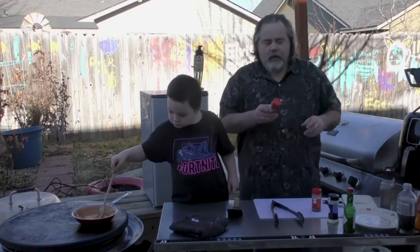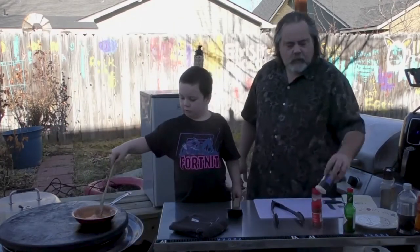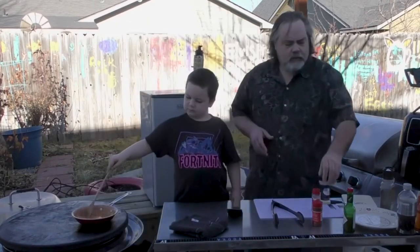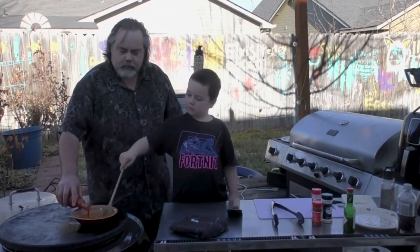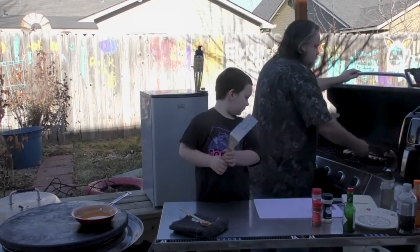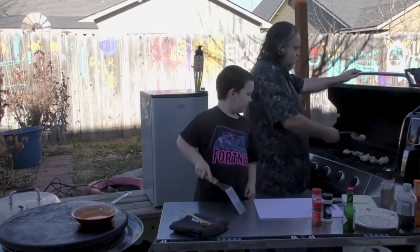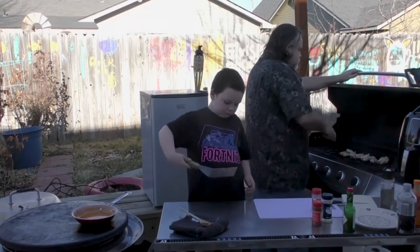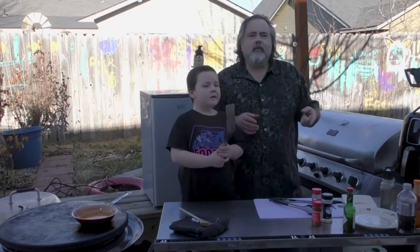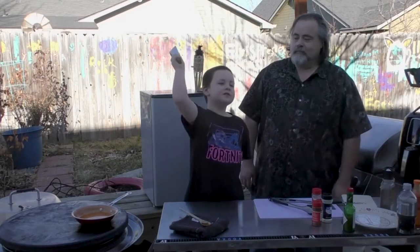Okay guys we're back. Butter's melted down. I'm gonna add some more cayenne pepper to it. Stir it up for me dude. A little more onion powder, just because we doubled the size of the butter — we use a full stick versus half. A little bit more Frank's. What do you think Aiden, is it looking good? It is. Now we're going to check our hot wings. They're not burnt. That doesn't look burnt to me. We're going to give the hot wings another two, three minutes and then we will start them in the air fryer.